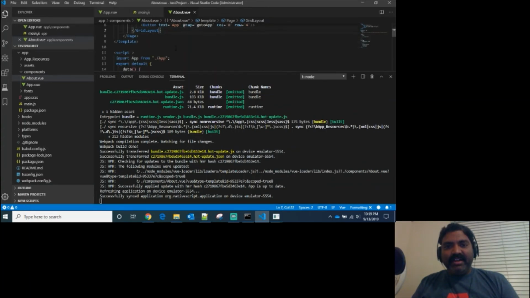When using a grid layout, you always need to design your screen accordingly. So here let me just reduce this.